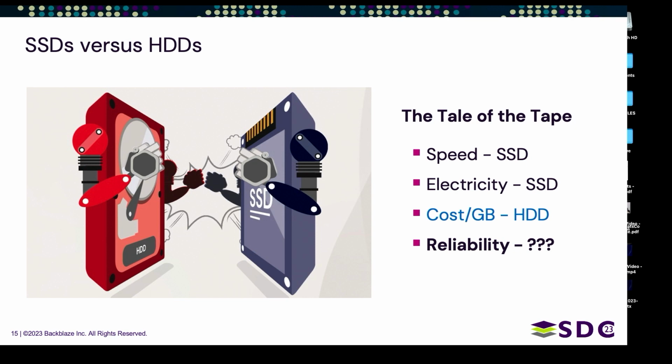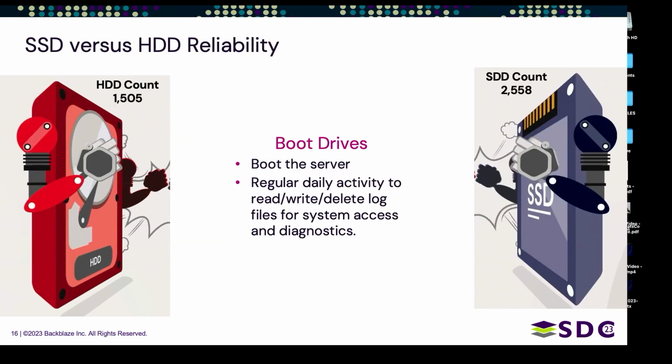We didn't have some good numbers on that. So we went through, and we only have SSDs as boot drives. That's what we got. And our boot drives are better than just sitting around waiting to boot the server once every 6 months or whenever you turn the darn thing off. They actually work every day, okay? They're writing log files and access files of various different types. So they're doing reading, writing, deleting on a regular basis.